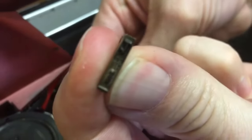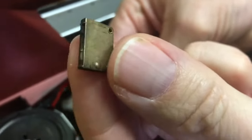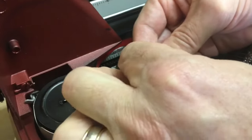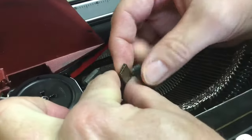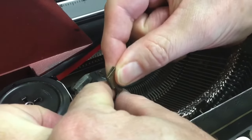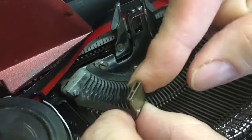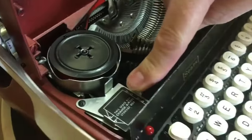And you can actually take those off. And this one's, again, a 1 and an exclamation mark, but you can buy custom type slugs to match the key tops. So that was kind of a neat feature. And it just slides back. You pull it this way to get it off. And then when you put it back on, it slides back in that way. So over and up, and then back on. It's easy peasy.